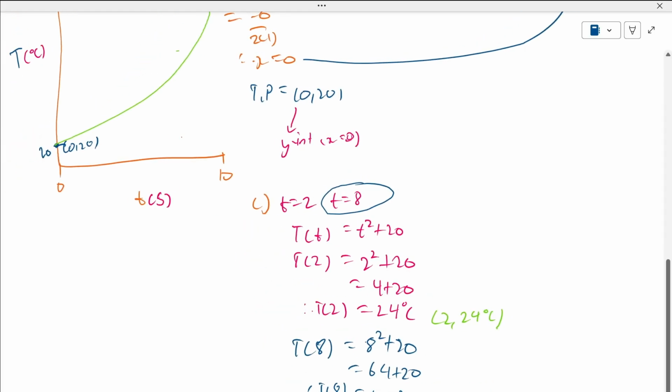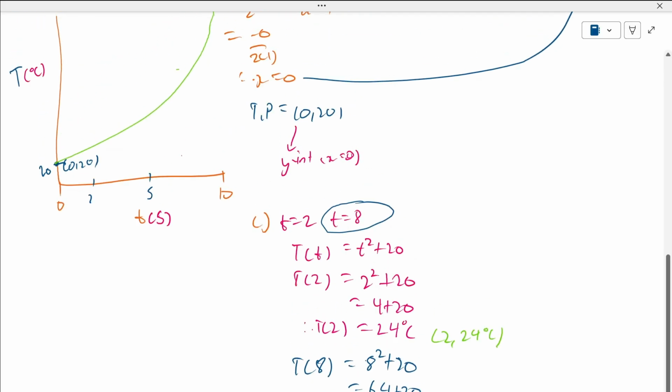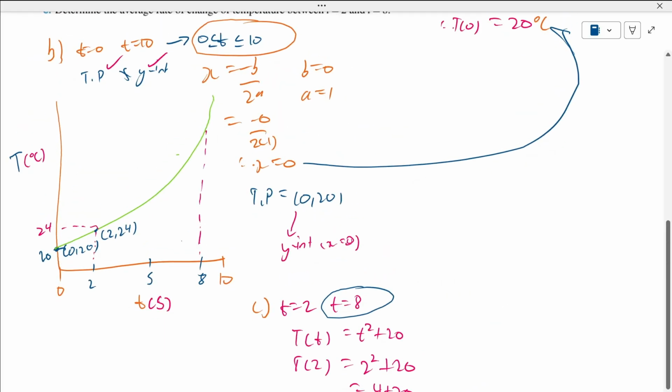So let's label those points on the graph. Let's start with 2 first. We know that 5 is going to be in the middle, so 2 is going to be around there, and 8 is going to be around here. Let's draw a line to represent those points. Here t is 2 and the temperature is 24 degrees Celsius, so we can draw a little line right here, and this is 24. Now we've got t equals 8 over here, and this point is 84 degrees Celsius, so we can say 8 and 84 right here, and then draw a horizontal line intersecting the point, and this is 84. Okay, awesome.